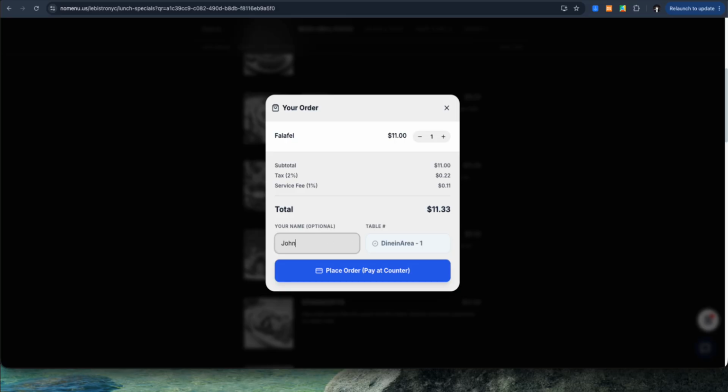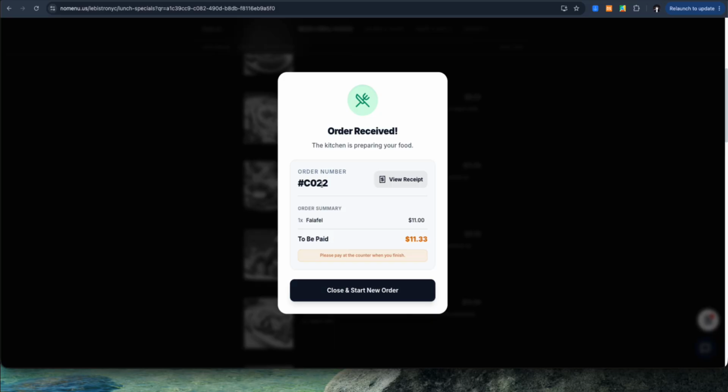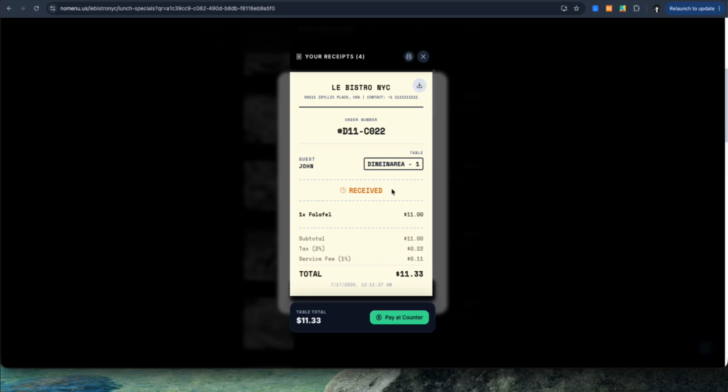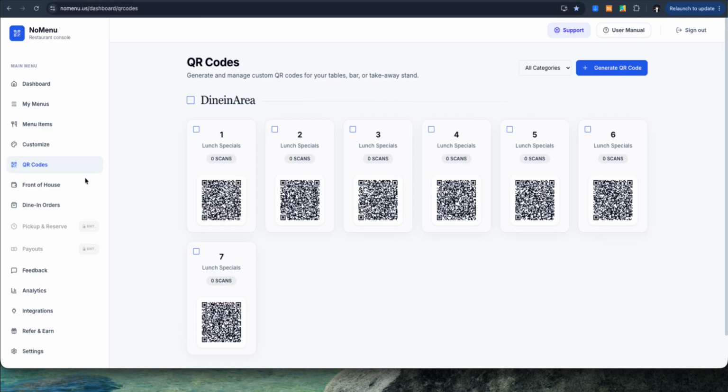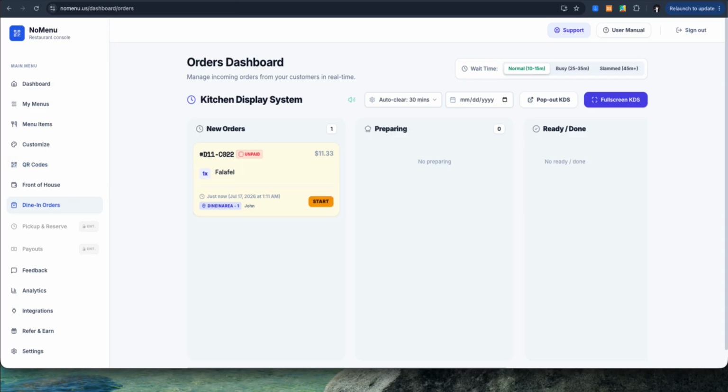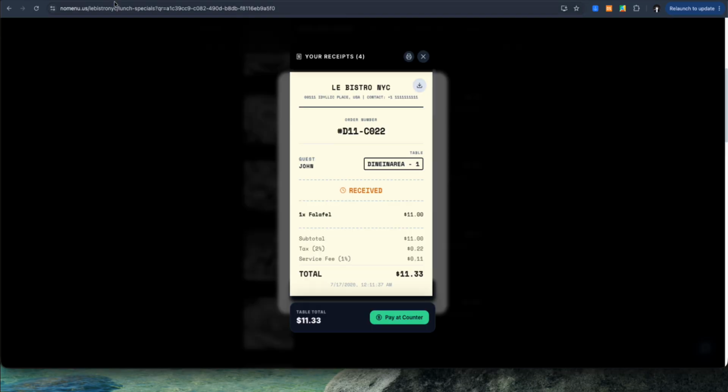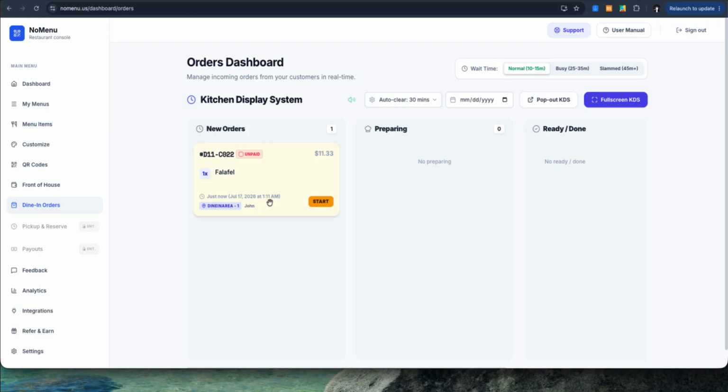His name is John, just take an example, dine in one area. As soon as it is placed, the customer can actually see the order with the total amount they need to pay. And the kitchen staff already got an order. So the customer ordered falafel and it's been displayed in the kitchen display system.